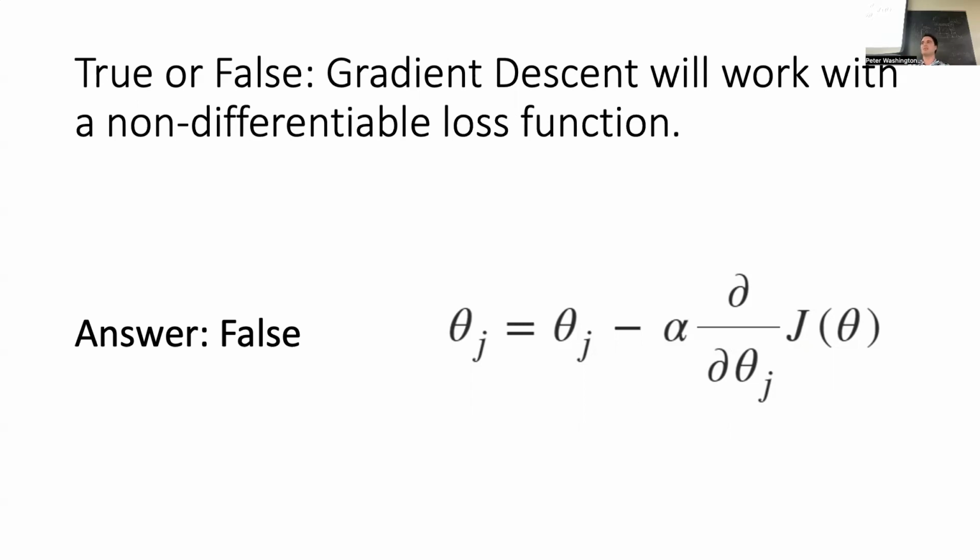And actually SVMs are optimized in that way. The hinge loss is not purely differentiable. So you can modify gradient descent to work in that case, but the basic unmodified gradient descent, as we discussed in class, needs a differentiable loss function. And again, if you know stuff beyond this class, this exam is just asking for what we've learned in class. So that's the last question.